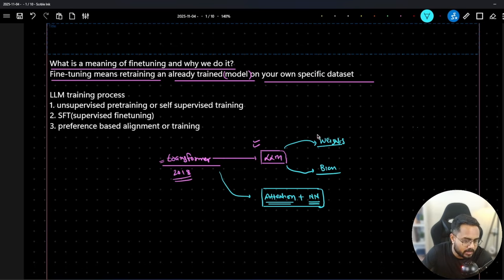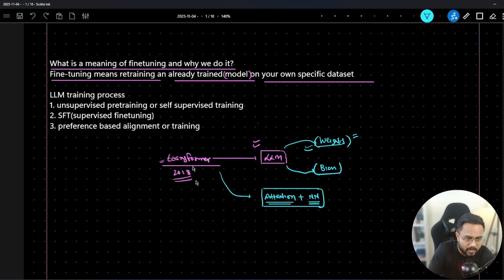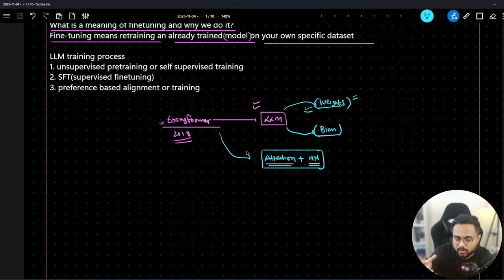There we will get the weights and biases, and if we train our model, it means we adjust the values of these weights and biases based on the loss function and the optimizer. And if we retrain it, in that case also we adjust the values of the weights and biases according to your data. That's the whole meaning of training or retraining, right? If you don't know about these basics, you can follow my previous video, where I already discussed this in detail along with the practical.